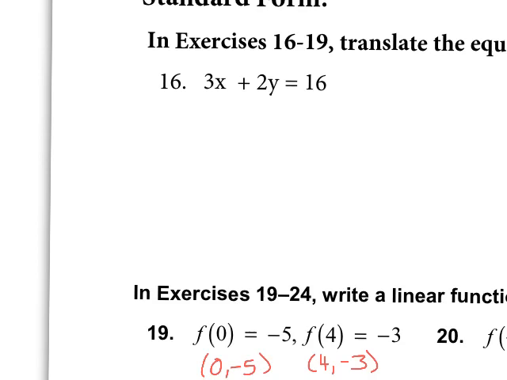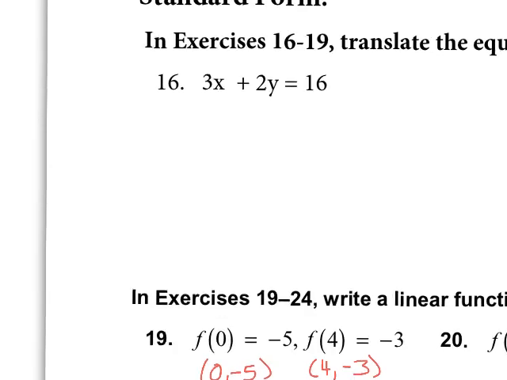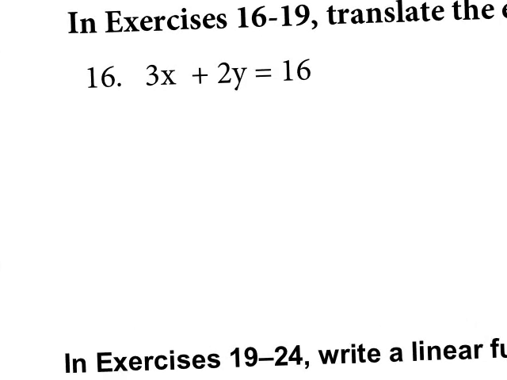So let's go ahead and do that on 16. So if I'm trying to get y by itself, what do I need to get rid of first? The x, good. So let's get rid of 3x. So 3x is positive. In order for me to get rid of it across the equal sign, I have to do an opposite operation. So I have to subtract it. Okay. So 3x minus 3x is gone. I'm left with 2y on the left-hand side. On the right-hand side, are 16 and 3x like terms? They are not. So I'm just going to write it like I see it. I see 16 minus 3x.